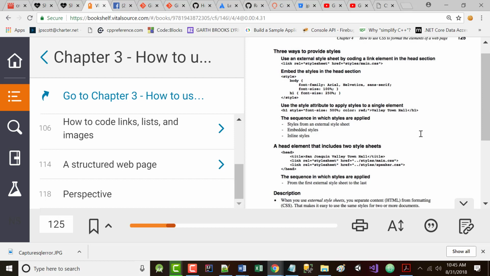If you just have to change a character or something, you can put it right in line, right in the code itself. That's considered poor programming practice because you are putting CSS right into your HTML. Okay? But if it's a one-time shot, maybe it's worth doing that. All right, so that's the first one. And that's very simply, that's inline.